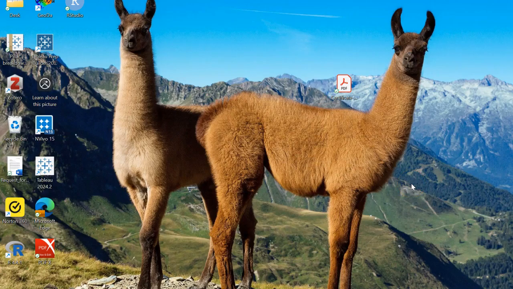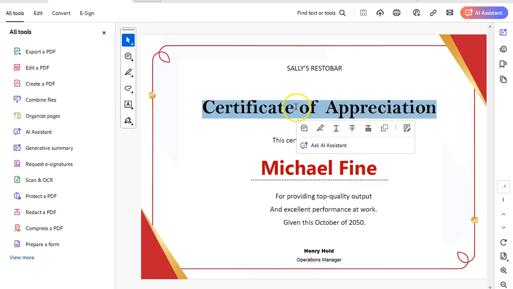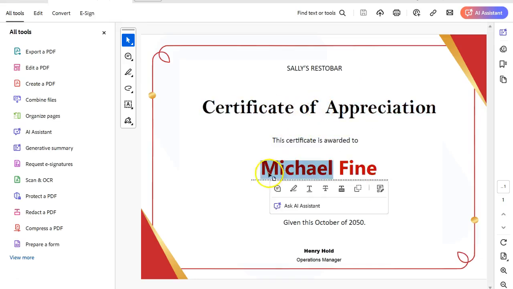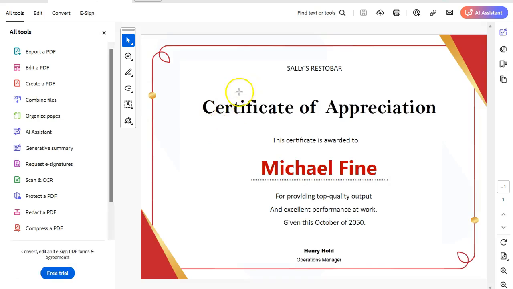In today's video, I'm going to demonstrate how to open your PDF file with Microsoft Word and edit your PDF file in Microsoft Word. So let's see an example. If you click on a PDF file, what happens is you can't actually edit it. You can't write anything, right? I downloaded a certificate from Google online, but I cannot edit the certificate in PDF.